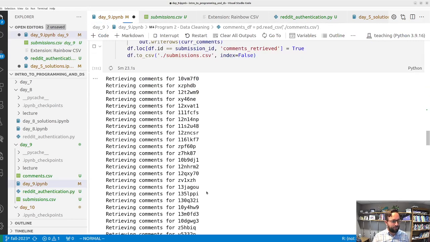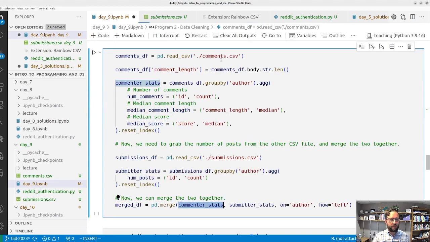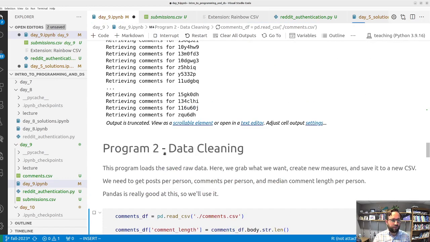Well, let me see if this will read. This is risky business, but let me see if this will read the comments while it's writing to it. We might cause ourselves trouble. Oh, it won't, because it needs to be sequential. Okay, because the kernel is still running the last request, so it's not going to do that until it's done.